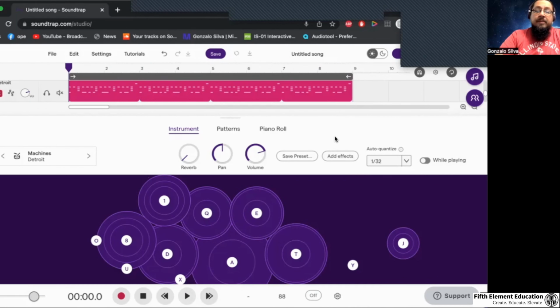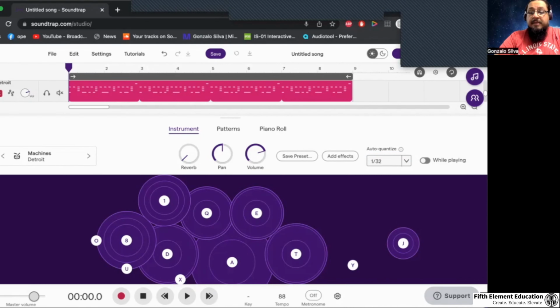Now, with the Patterns Beatmaker, all your sounds will sound very rigid because they're all aligning to those cells, those boxes. If I want to get a freer sound or a looser sound, I can go over here to my auto quantize and just turn it off, or I can choose to do it at 1 and 32nd beats. And even though it'll still be quantized, it'll still be a little looser if I play it accidentally a little bit offbeat, and to make it sound a little more realistic. So I'm going to turn that on.